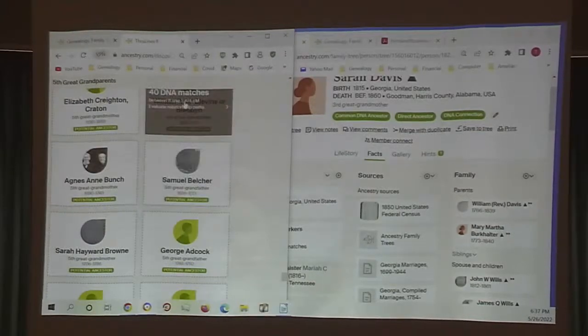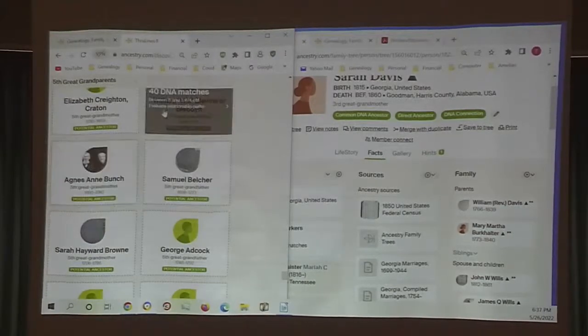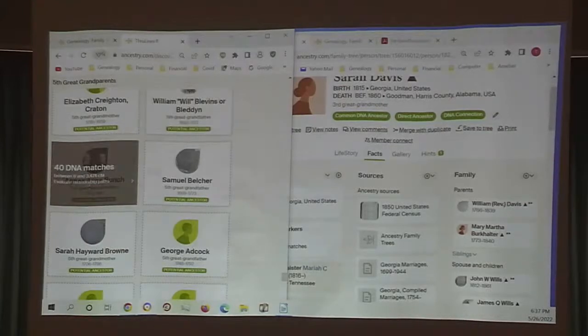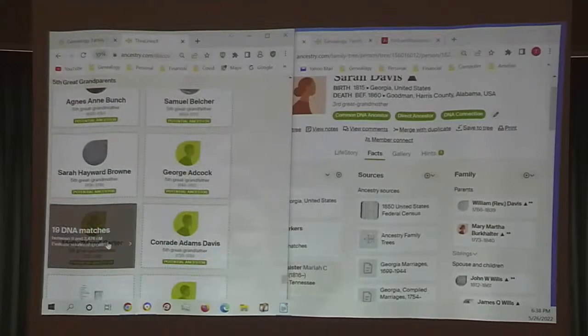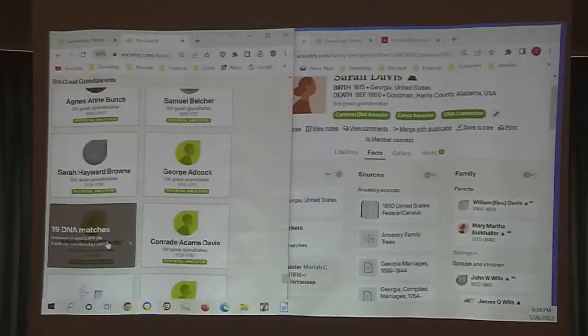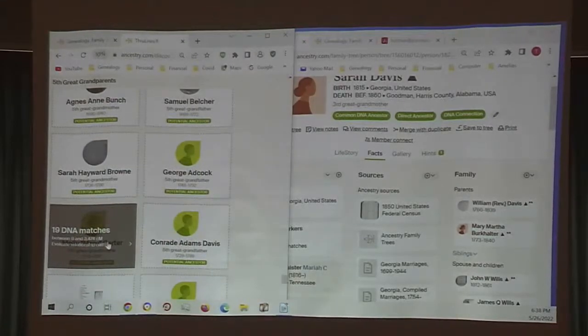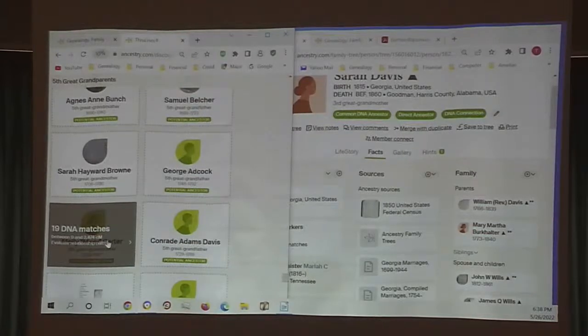And this is the husband and the wife. So here's the husband, here's the wife, here's the husband, here's the wife. So sometimes if you see a husband, you don't see a wife, that means that nobody is matched up to her from a DNA standpoint yet.